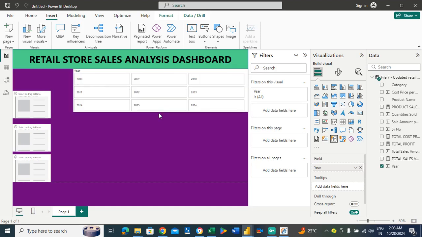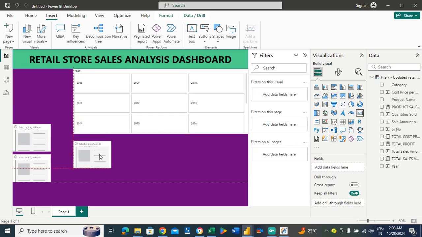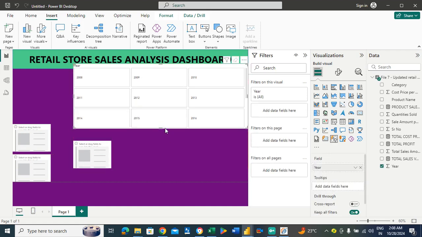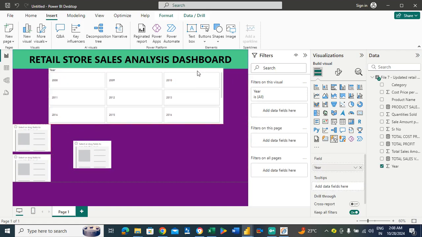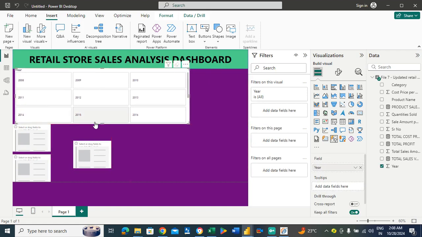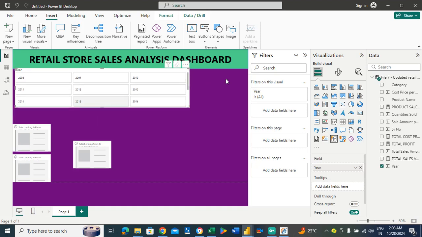Okay. I think that now I'm just making sure that the years are properly visible, because earlier they were not properly visible.